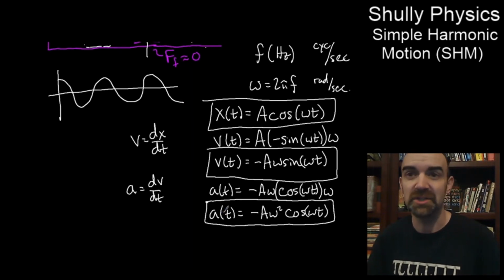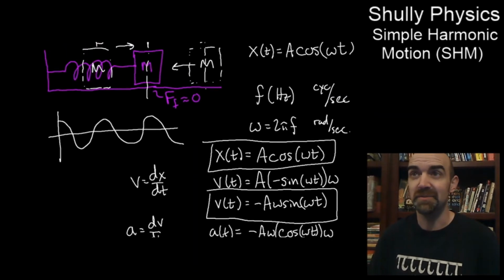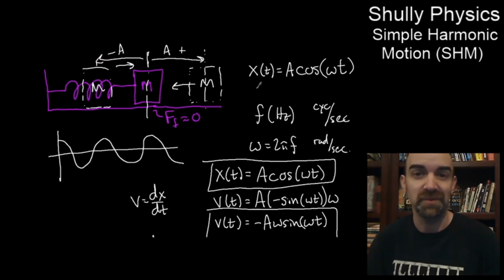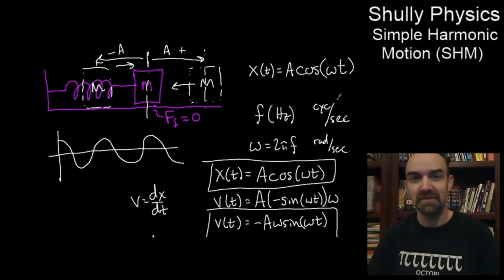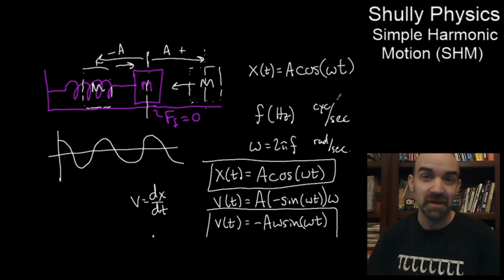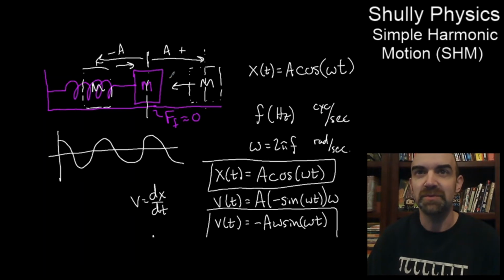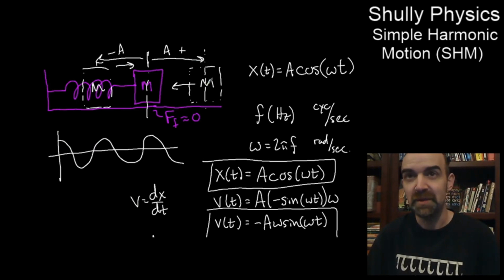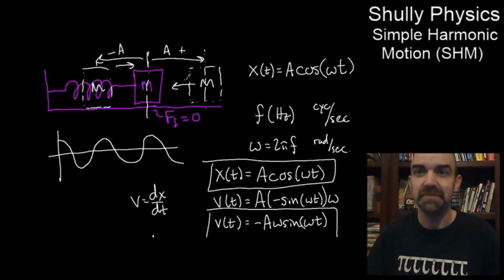Is the acceleration in the opposite direction of the displacement? It should. This is obeying Hooke's law here. F equals negative kx, showing that whatever direction the x is in, if it's positive, that means the force and also the acceleration are in the negative direction. As the mass moves to the right, the spring is going to be pulling back to the left. It's accelerated, it's going to slow down until it reaches 0. And then as the mass is displaced to the left, in the negative direction, the acceleration is also negative.